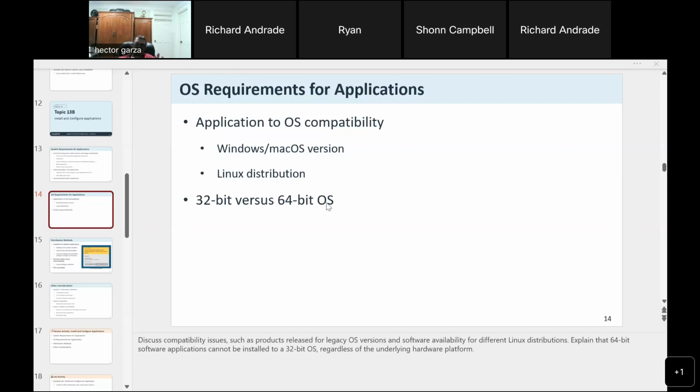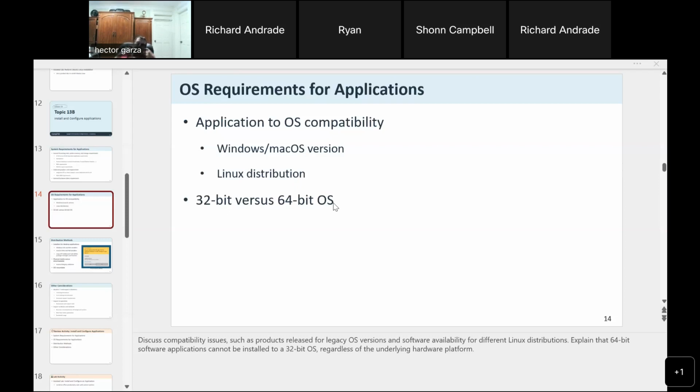And then 32-bit versus 64-bit. This is something we covered at the beginning of this course, and you guys already know, right? We know that a byte is what, 8 characters? I mean, 8 bits. And it takes 8 bits to form a character. So 32 bits is 4 characters, right? Because you have 8 is 1 character, another 8, which is 16, another character. Another 8 is 24, which is a third character, and another 8 bits is 32, which is a fourth character. So the 32-bit can do what? It can transfer, let's say, 4 characters at a time. The 64-bit can transfer what? 8 characters at a time.